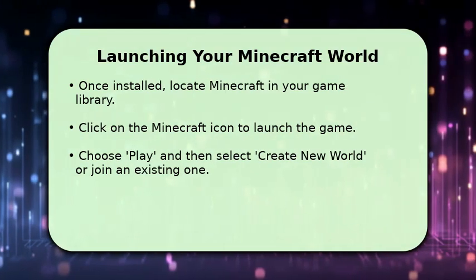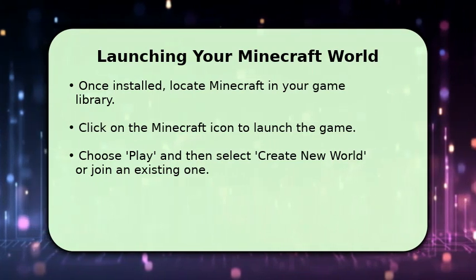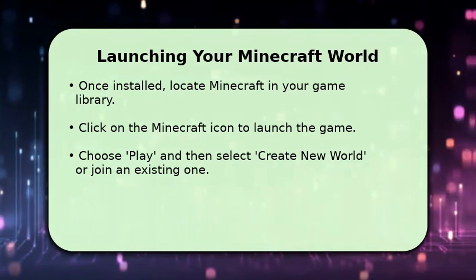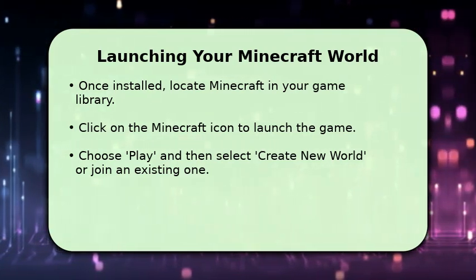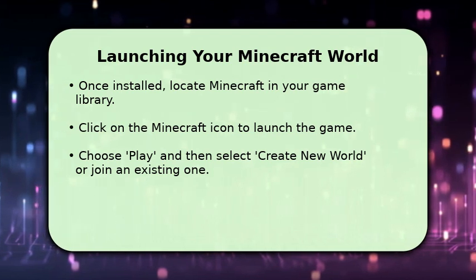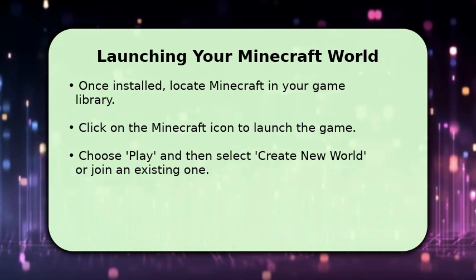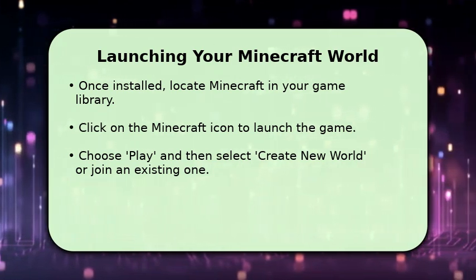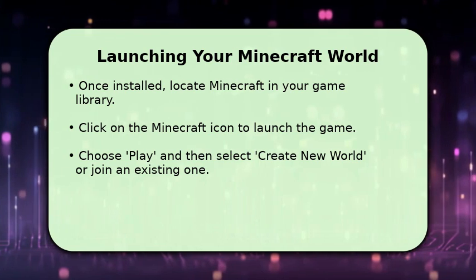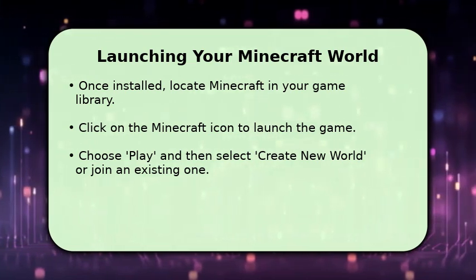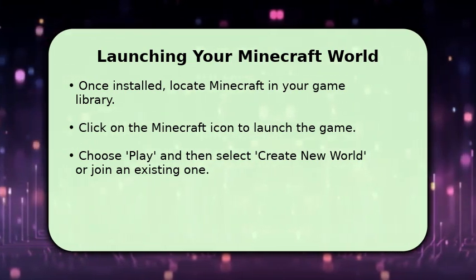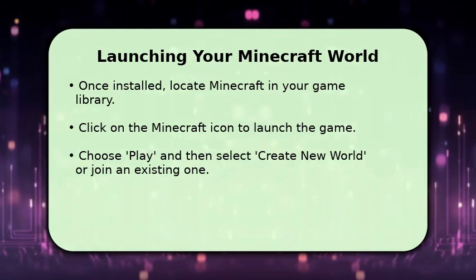With Minecraft successfully installed, it's time to jump into the action. Head back to your game library within the Xbox app. You'll see the Minecraft icon prominently displayed there. Click on it to launch the game. Once the game loads, you'll be presented with the main menu. From here, select Play, and then you can either create a new world to start fresh or join an existing world with friends. Get ready to build and explore.